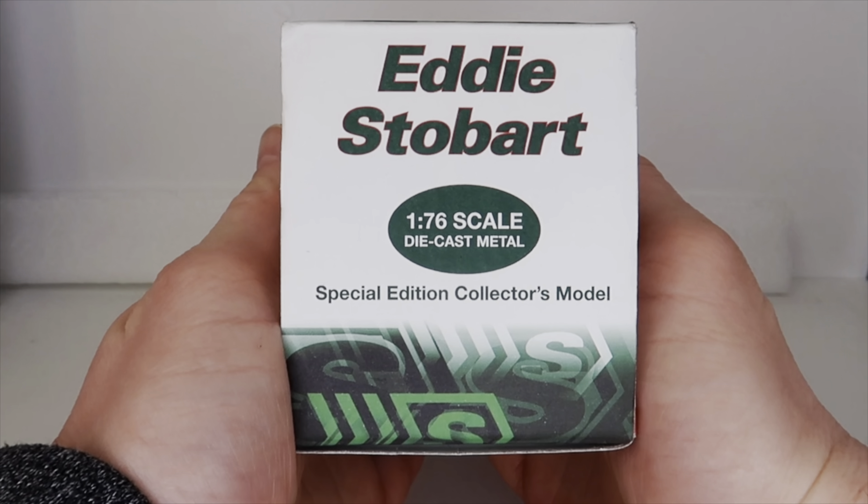Now, there were three of these. There were ones like this, which I got. There was one which was a Scania T-cab, which has got a long nose on the front — that's currently up in the loft. And then there was another one which was more like a curtain-sider effect to the side and to the top — that's one I've passed over to my dad for his layout. And there was also, probably about that size, a horsebox variation of this as well. I'm sorry, but I snaffled every one from the shop.